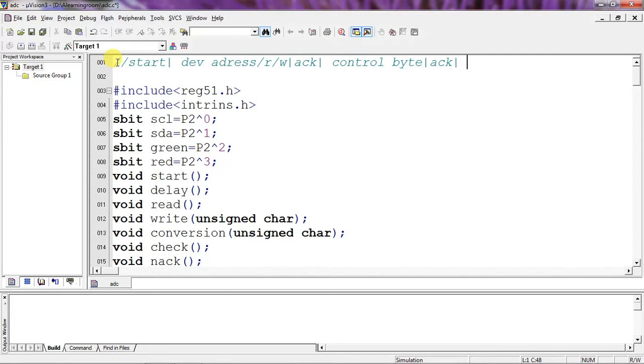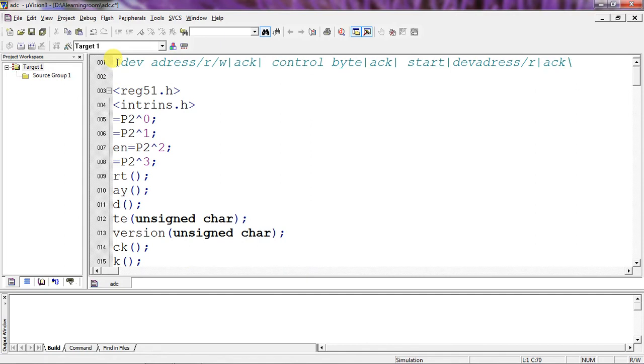And then, after sending the control byte, again I'll restart to change the mode from write to read. So this device address again you have to send to the slave, keep this process in read mode, and verify acknowledgement from the slave, and do your read operation continuously.